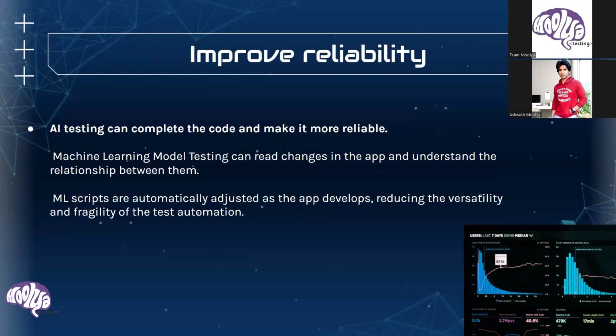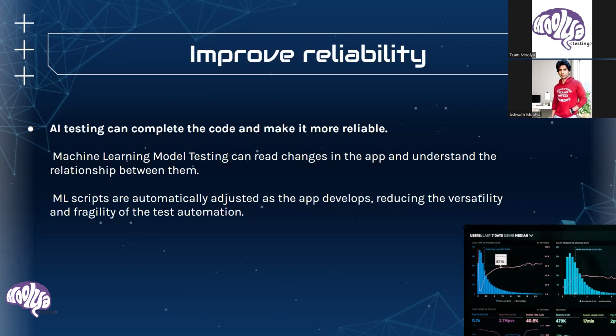Moving on, certainly it will improve the readability and reliability. When I talk about reliability, it can complete the code and make it more reliable. So we have seen there are certain apps. For example, initially we used to face this, right? Selenium tests fail due to small minor changes in the application, such as renaming or resizing of a field. Obviously when you run the test, it used to fail when the developer changes a small thing, probably a letter, probably a dot. So it used to fail. All testers have faced this problem. Then we used to debug and go back to the developers.